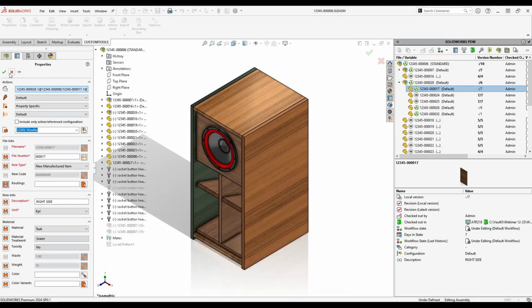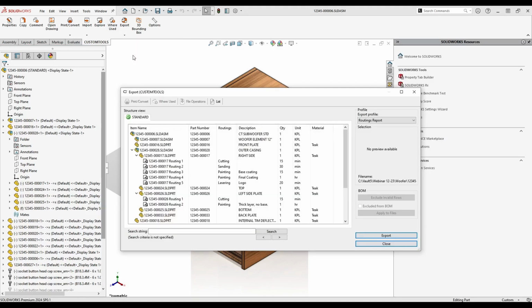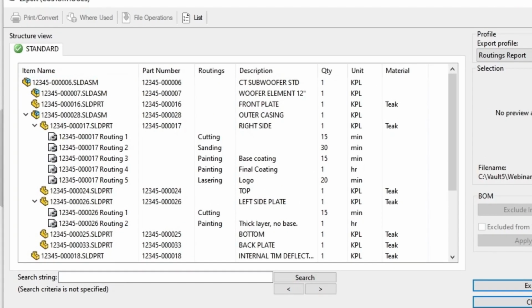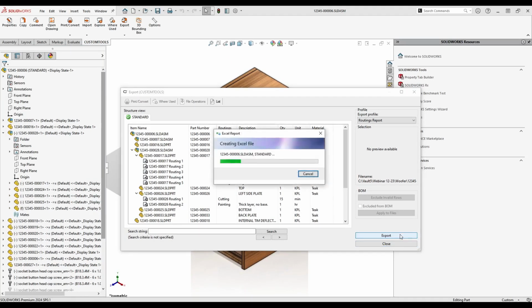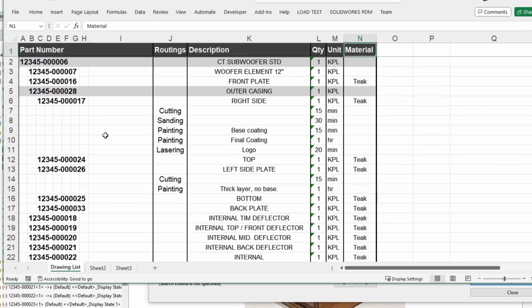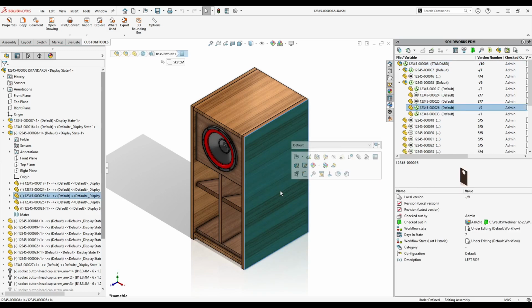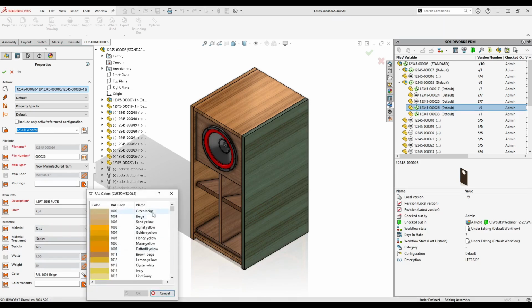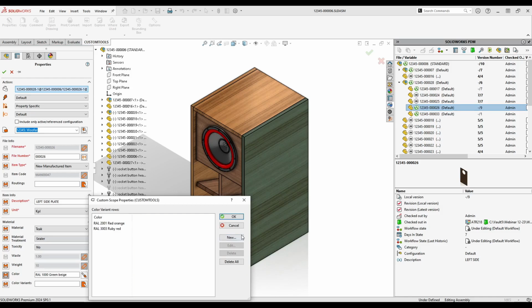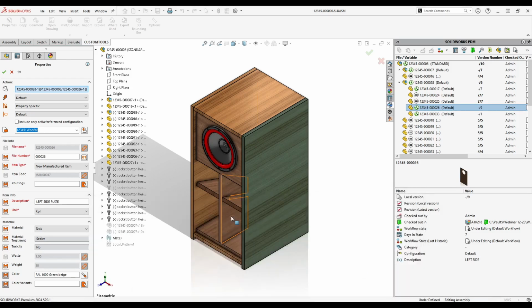This custom scope information can be configured to be visible in CustomTools Export, which is used for ERP integrations and for generating Excel-based reports. You could also use custom scopes to define vendor code and description for purchased components, or simply property value variants like other allowed colors. One of the new enhancements is the possibility to use color properties also in custom scopes.